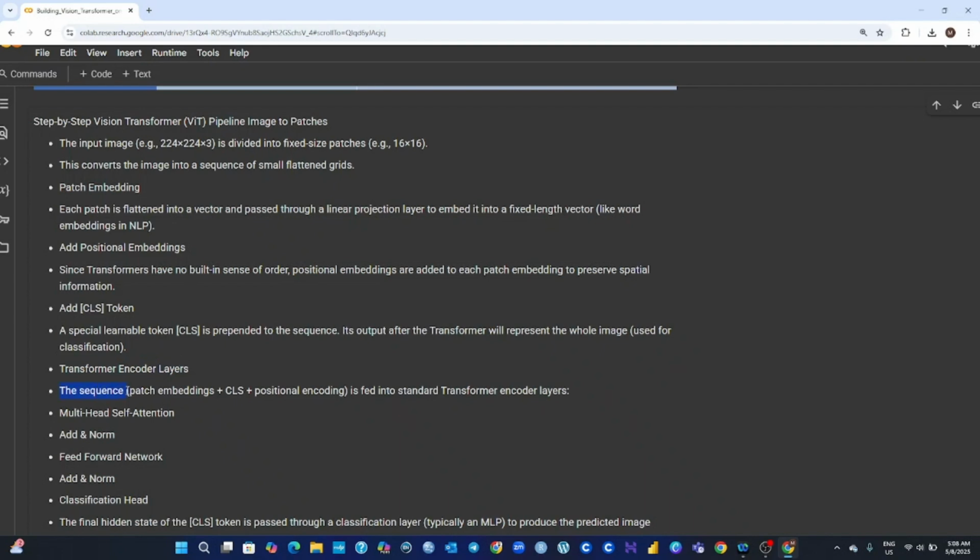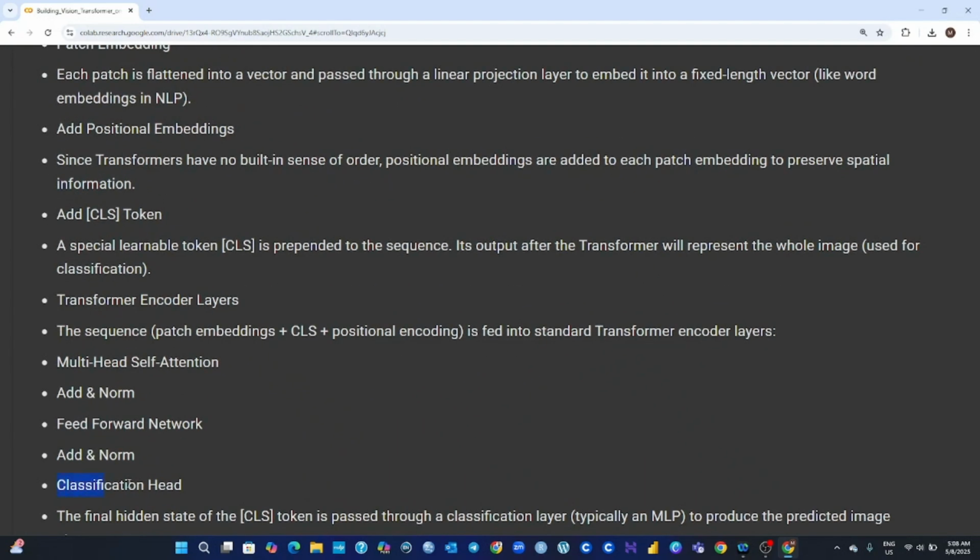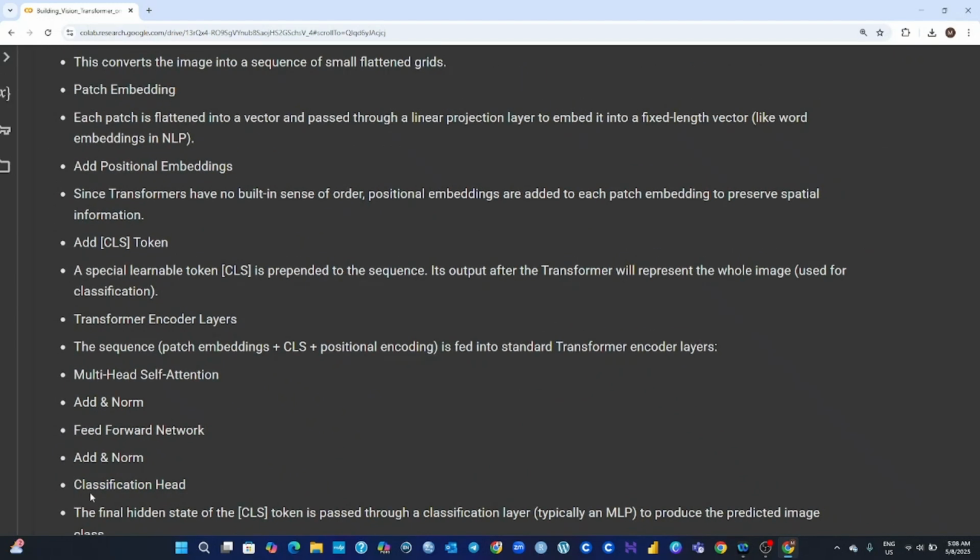The sequence will be like this: batch embeddings plus CLS plus positional encoding. The sum of this batch embedding plus CLS plus positional embedding will be fed into standard transformer encoder layers, which are multi-head self-attention, add a norm, feed forward, and then add the norm, and then finally classification head to classify into the predefined classes.